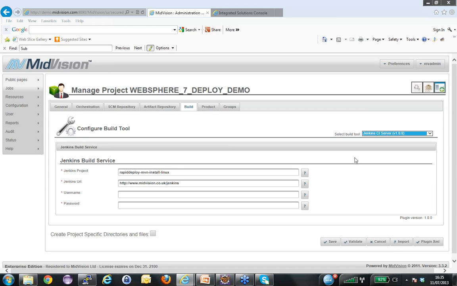Or the other thing that you can do is deploy from your build tool as well. So if you build in Jenkins, then as an example, you can configure your build to automatically deploy once it's built, and we provide plugins for several build tools like Jenkins, where you can actually configure it within Jenkins to just automatically kick off a deploy. But the way we've designed the tool is that you can actually do that really from anywhere, right? So you could do it from any type of system via a REST Web Services API call.